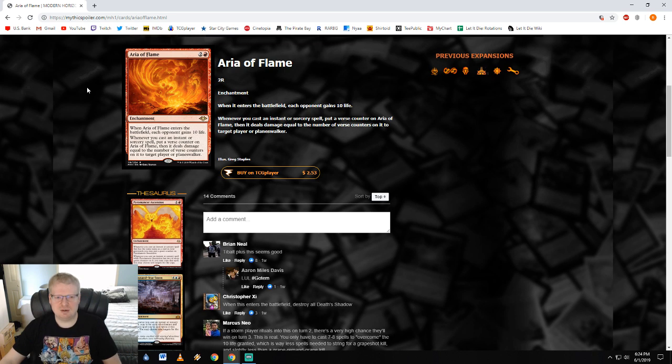Aria of Flame. 1 red, 2 colorless. When it enters the battlefield, each opponent gains 10 life. Whenever you cast an instant or sorcery, put a verse counter on Aria of Flame. Then it deals damage equal to the number of verse counters on it to target creature, player, or planeswalker. That seems kind of strong in a burn deck. It's reminiscent of Shrine of Burning Rage, but you don't have to sacrifice it. It just keeps going and keeps doing damage incrementally. But it also gains them 10 life, and it costs 3. I think Shrine of Burning Rage costs 2, and then it costs 3 to activate. I don't know, this card might be playable in Modern Burn, like sideboard.